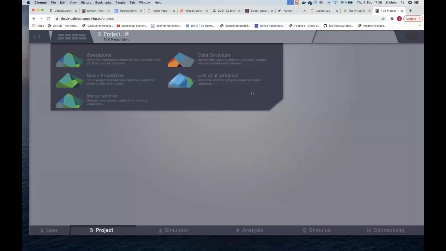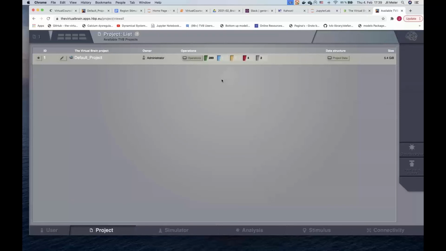Okay, we will go to project. So maybe you are looking for tabs on top. No, look for tabs on the bottom always when you're using the graphical user interface. Go to project, and then let's check out what the list of all your projects is. And there can be very many projects here if you have worked with it before. Maybe it's also for you the first time to look at it on eBrains, then there's nothing stored yet, right?